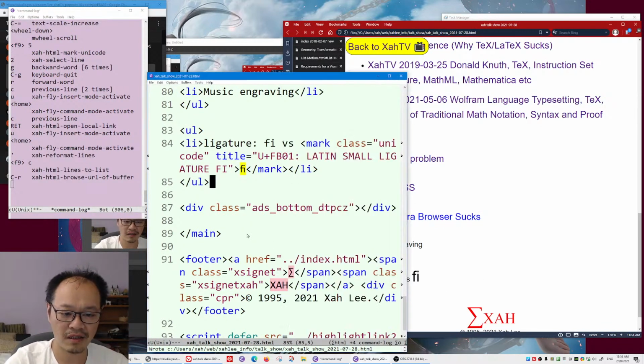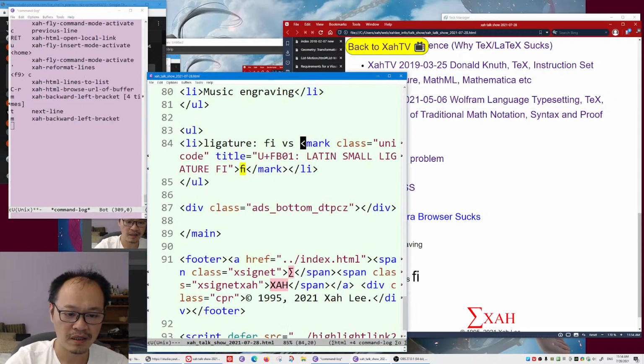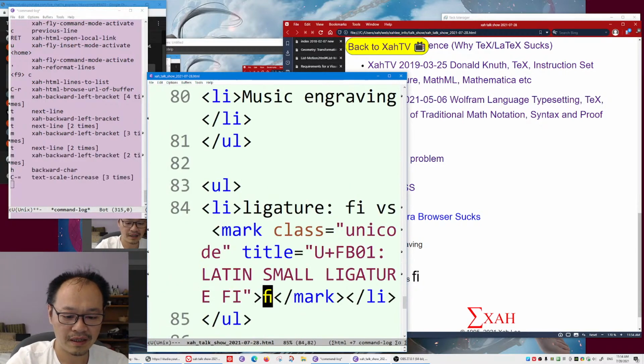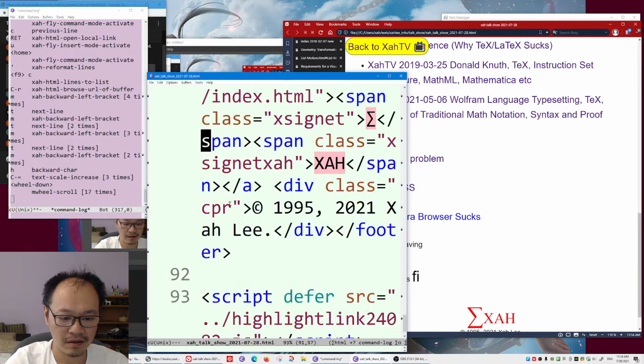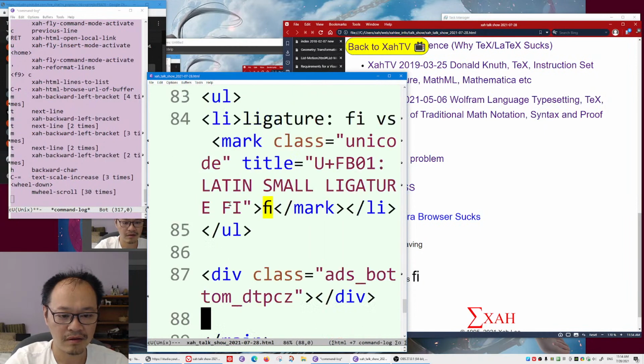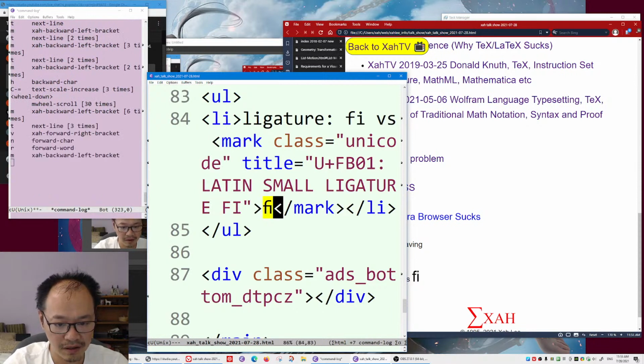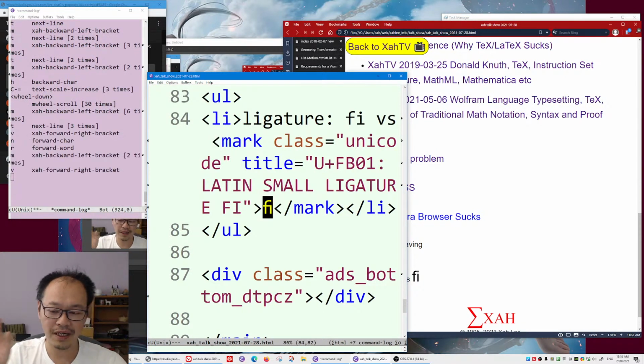That's not how it's supposed to be. It should be like that. Wait, why is that? Oh yeah, okay. So it should be like that.